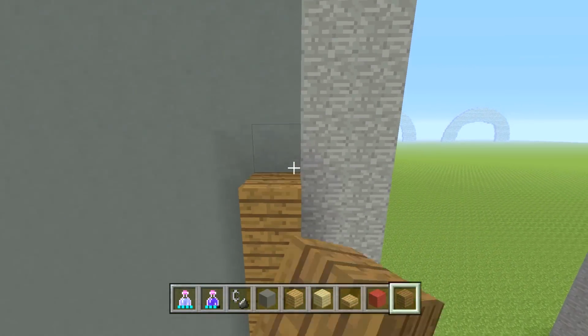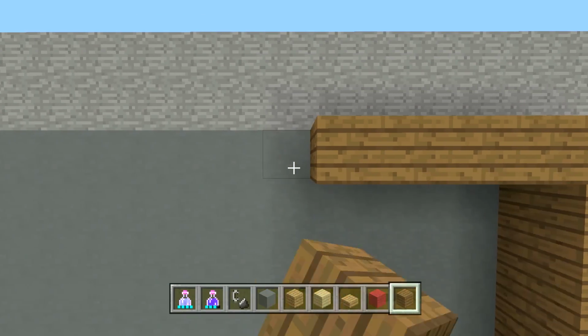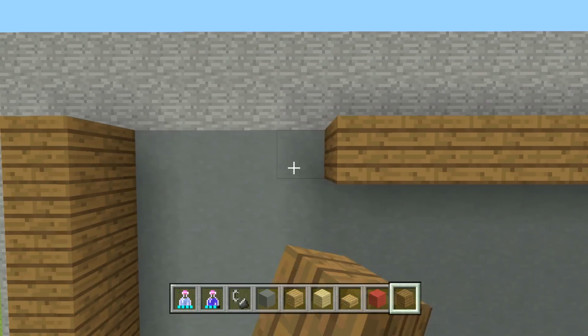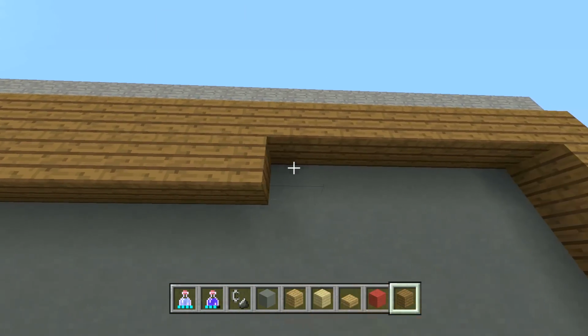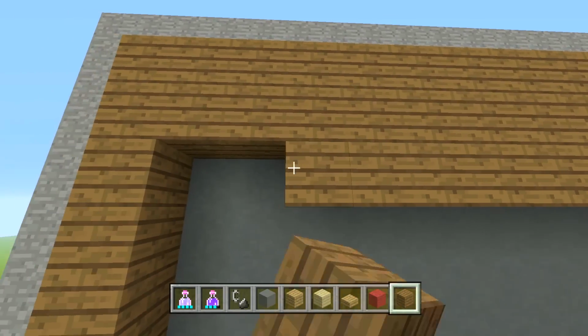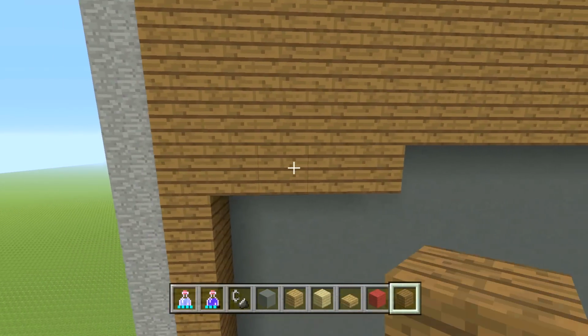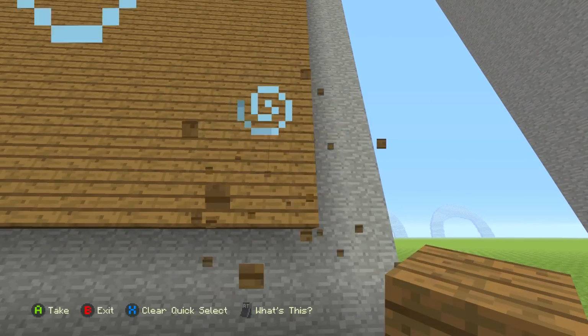It's kind of inconvenient, but something you just gotta do. You don't actually have to do it if you don't want to, but if you want to make it in the most realistic form possible, you want to fill this entire back area right here with these spruce planks. So go ahead and do this right now, you guys. Fill all of this in with the spruce planks. I'm gonna skip ahead for this, but go ahead and pause the video right now and fill all of this in.